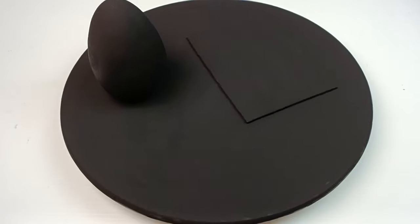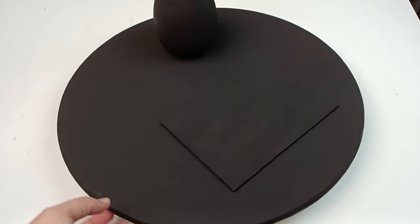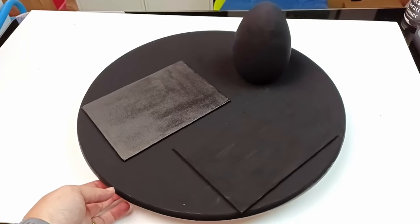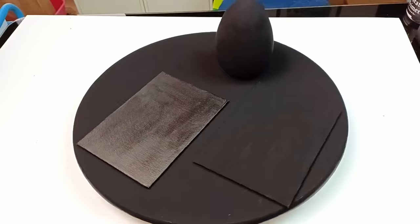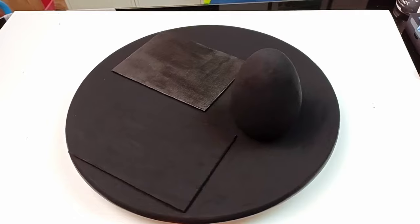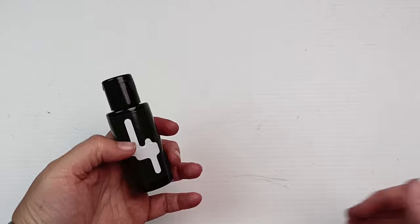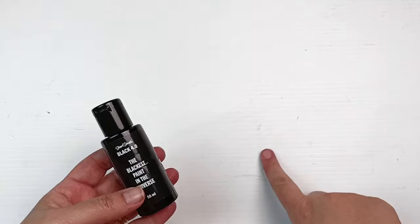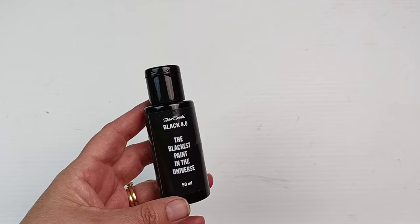I don't know about the whole universe though — but here are all three things that I painted with it, and you can see how wonderfully matte they are. So even though this paint is kind of a gimmick, it is also pretty effective. When they haven't got the bright studio lights shining on them, they are even darker again. Here's the Montmartre black canvas included as well, so you can see the big difference — it's so much shinier under the lights. So if you're looking for a black paint that won't shine, I would recommend the Black 4.0, just as long as you don't mind paying a small fortune for it.